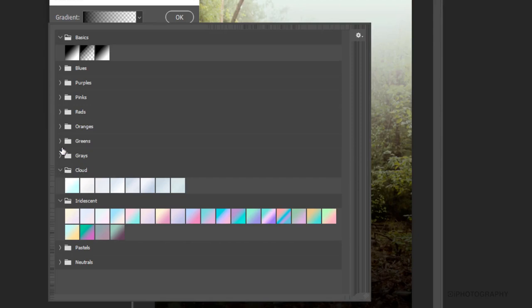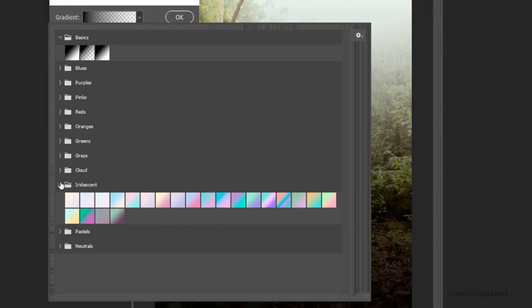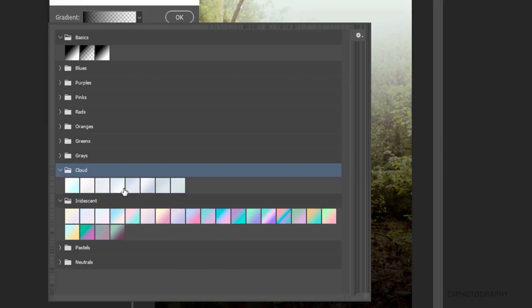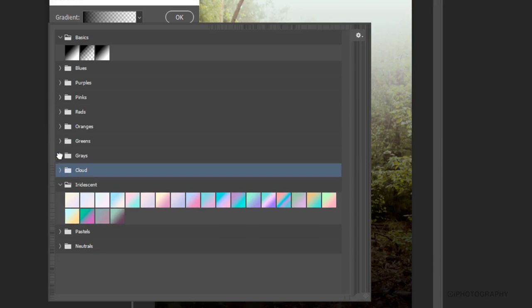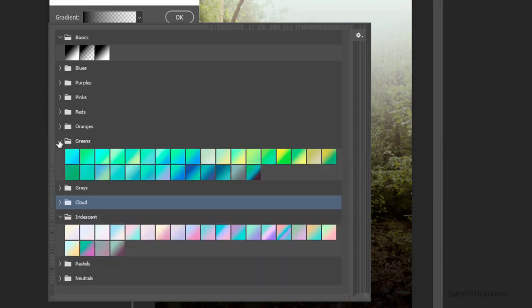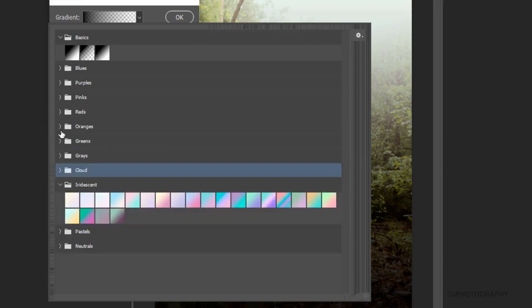Some nice, quite soft cloud effects. They're not actually cloud objects or shapes or anything, but they're just the types of tones that you would maybe see. So if you wanted it quite light and airy, that could be quite nice. There's some grays, again, greens, lots of different variations there. So it's just picking out ones depending upon that fantasy style that you're looking for. Now, I quite like these iridescents and these pastels here.